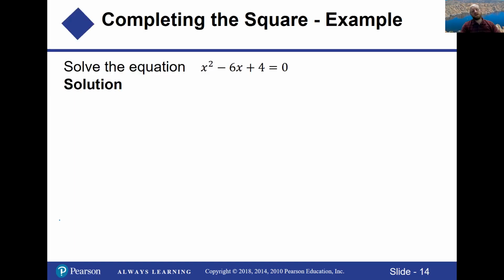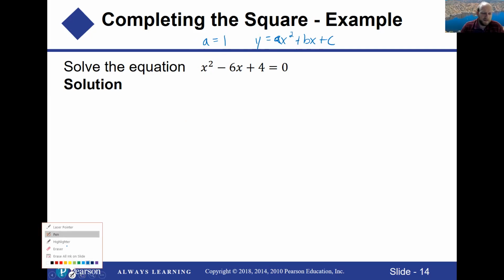I was going to go over a similar example to what we did last section, but I actually made up an equation for this one. So we're going to solve this equation, x squared minus 6x plus 4. Again, an important thing to note is that a is equal to 1 in this case. Remember, we have our standard form. You always want to check the value a, the constant in front of x squared.